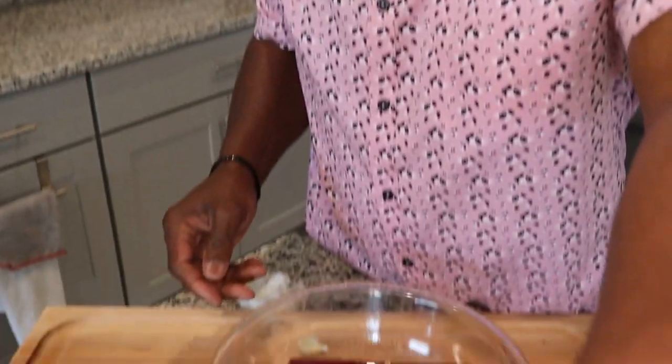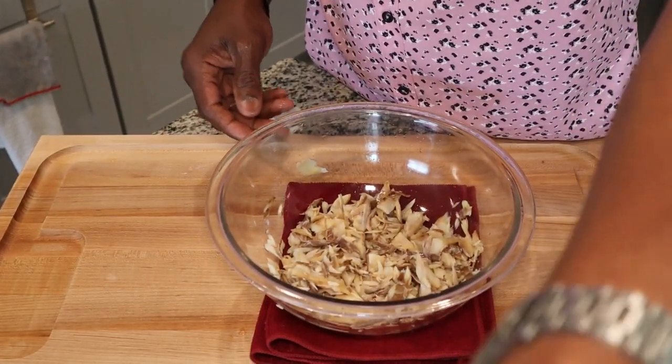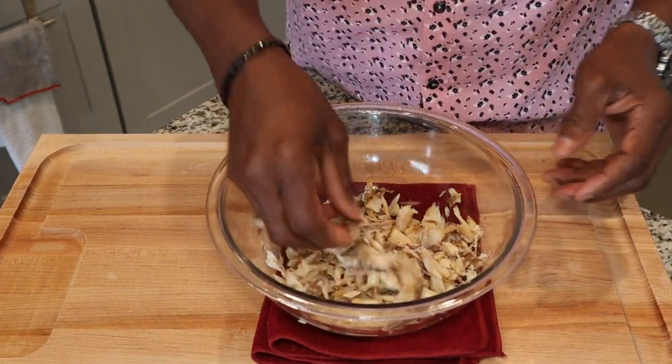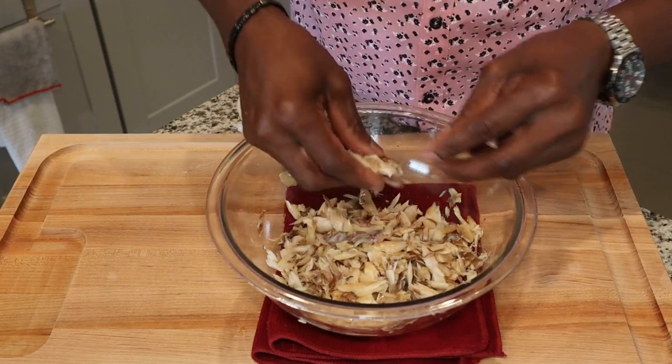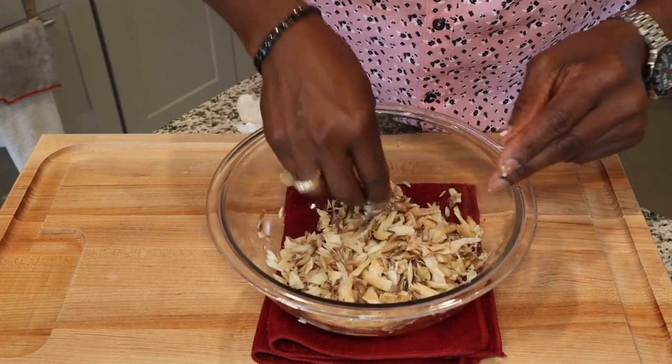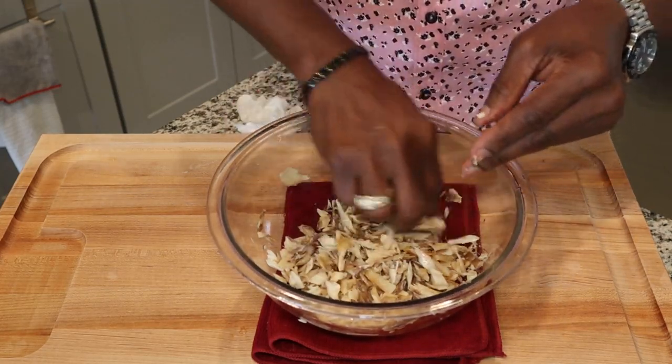So my friends, after carefully removing all the bones and skin, this is the end result. It's what I have left. Trying to make sure there are no bones in here, and this will be ready for cooking.